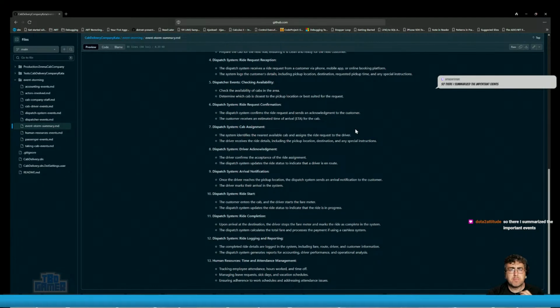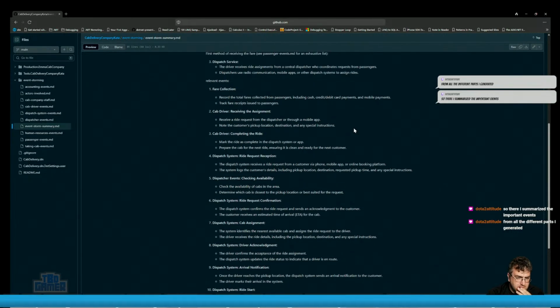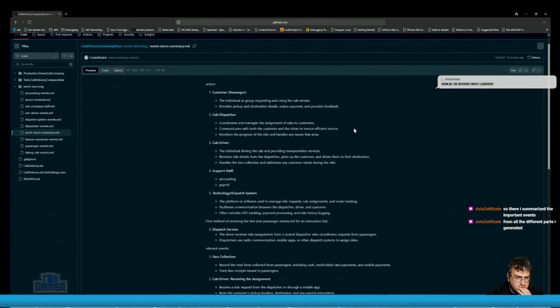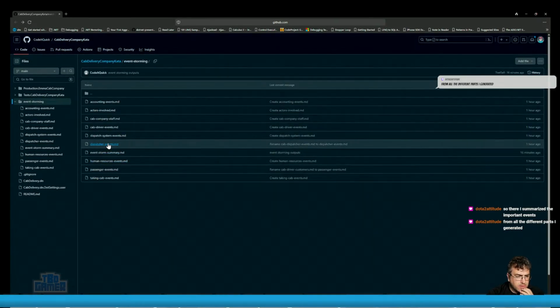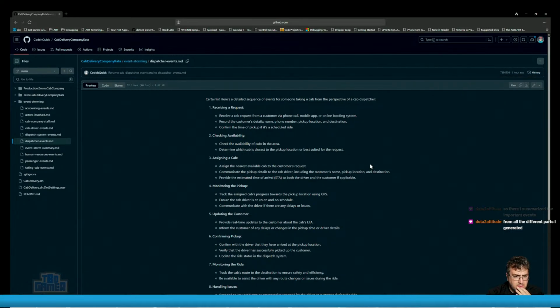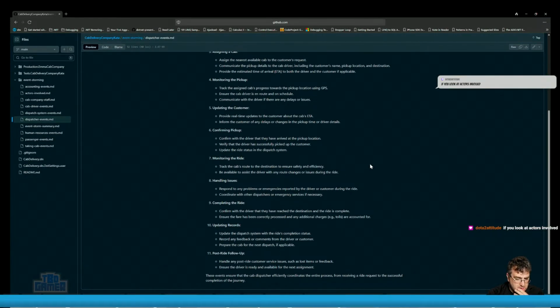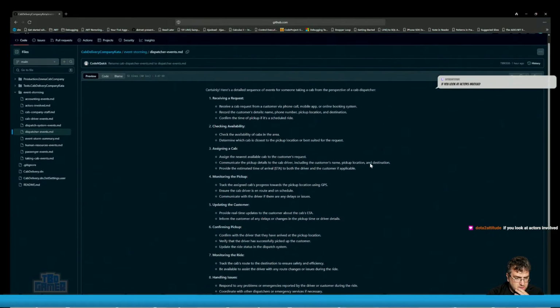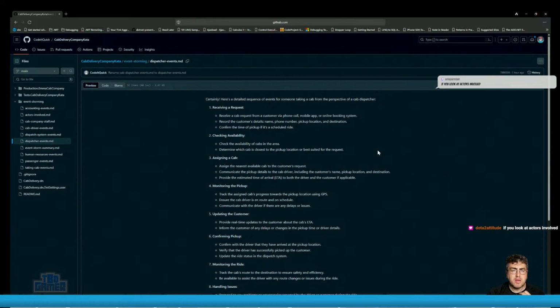Huh. Back again. So there I summarize the important events from all the different parts that are generated. So dispatcher events. Here's a detailed sequence of events. What made you pick this domain?